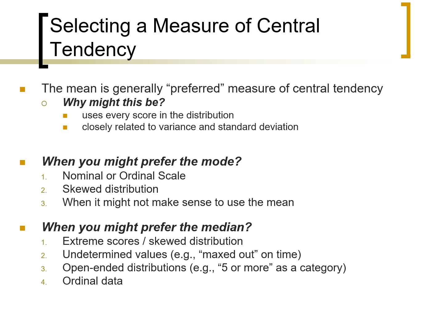If we have open-ended distributions, for example, time to complete a test, if you don't set a time limit on it, somebody could take however long, theoretically infinity time, to complete that test. In that case, the mean would be inappropriate. A lot of times, though, we would maybe put an artificial cap on this and pretend that it does have a cap on the distribution. But if we're going to be a data purist, if it is an open-ended distribution, we should not use the mean. And of course, if we have ordinal data, we can't use the mean, so we have to use the median instead.